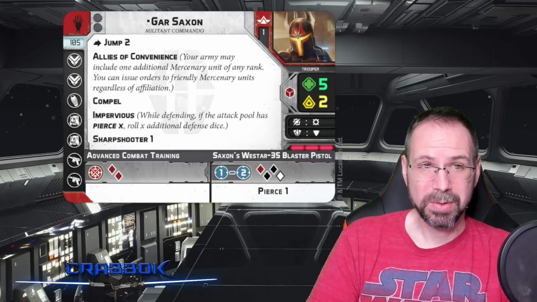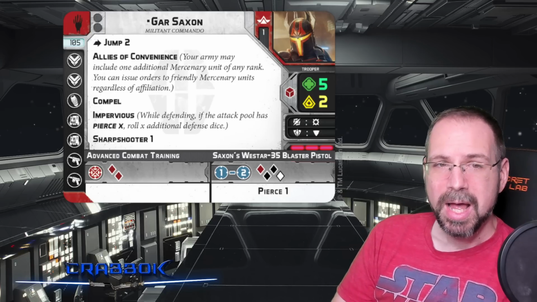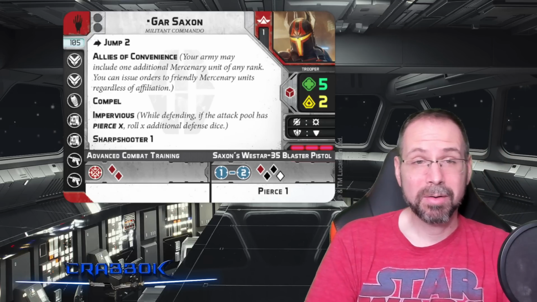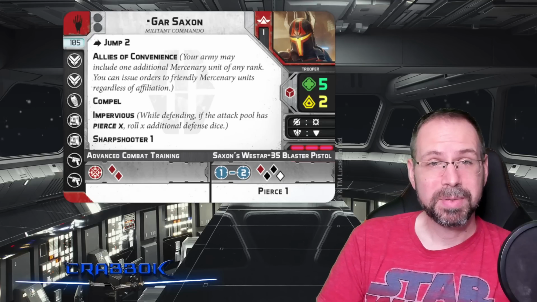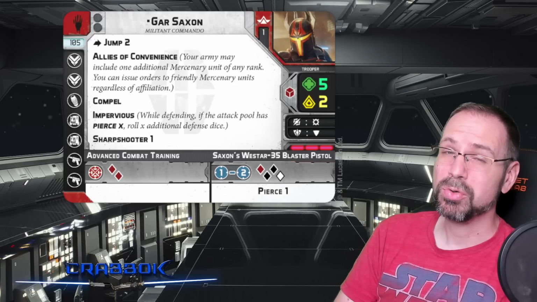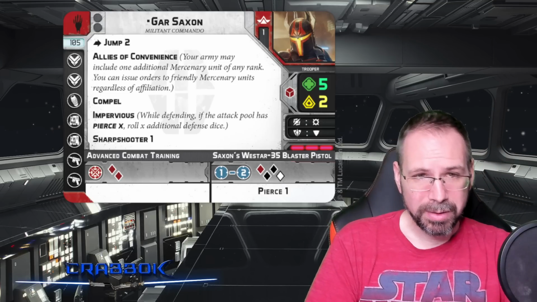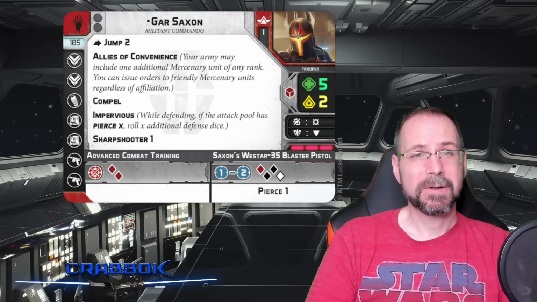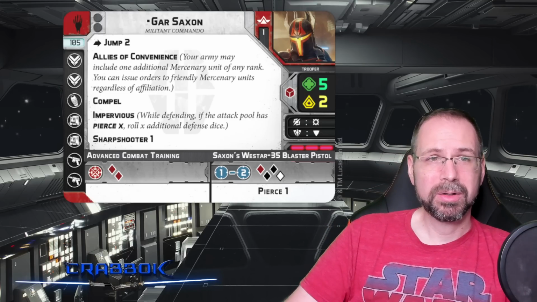But he does have Sharpshooter, and while he has a decent melee attack at 2 red, he also has a decent range 2 attack with those pistols, with Pierce 1, a red, 2 black and white with Surge to crit. He's got a very nice range 2 attack. He also has a lot of different weapon upgrades. So pretty cool looking commander so far.